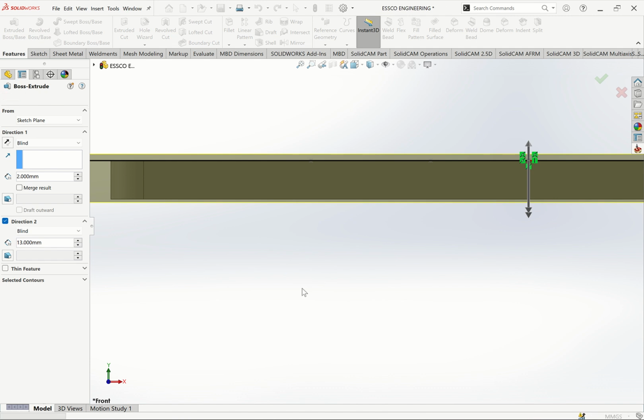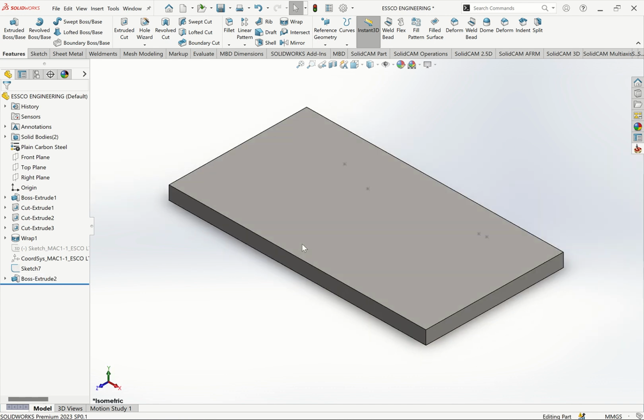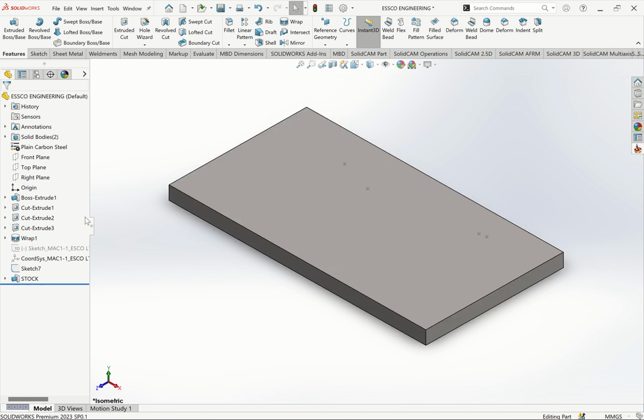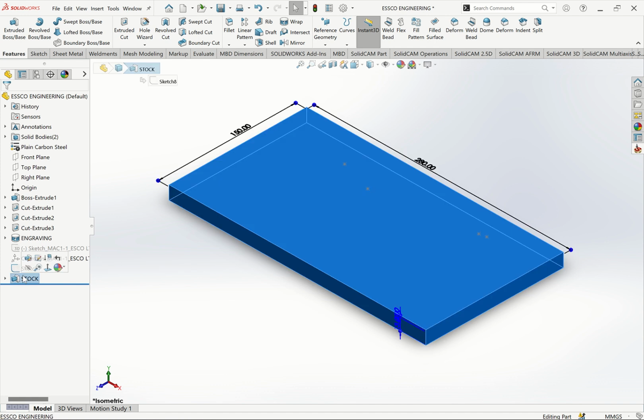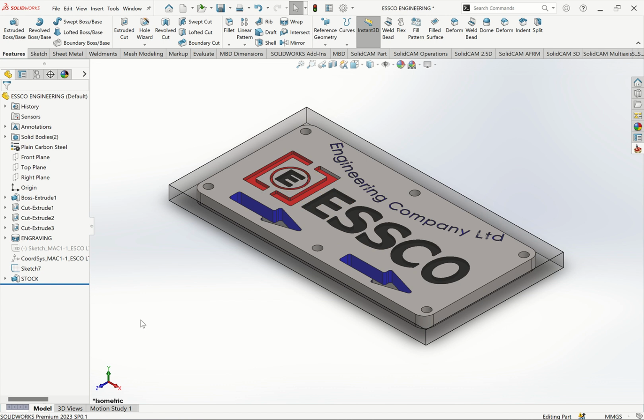Then if you want to see your model, so we have put our stock. I want to put the stock here. I can name this as my stock. Then this is engraving. So let me say this will be engraving. We have engraving there. Then for the target to be seen, I can click on this stock, right click, and say change transparency, so that I am able to see my target. So that is the target.